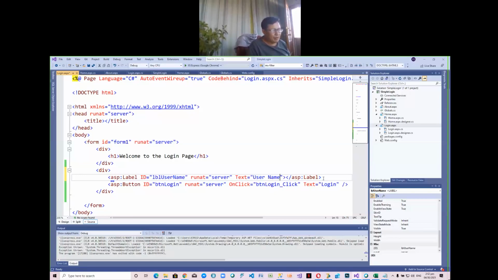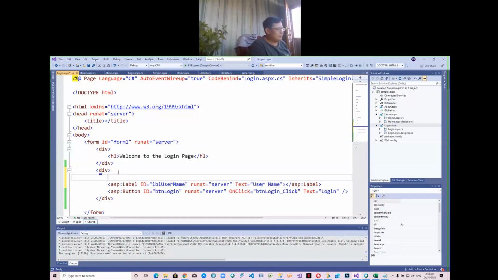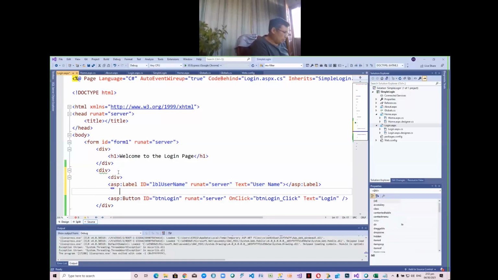Log in username and we'll put a BR. No, a text muna. Then we'll put a div na lang para magsama sila, di ba? Magsama yung dalawa, yung label saka yung input.